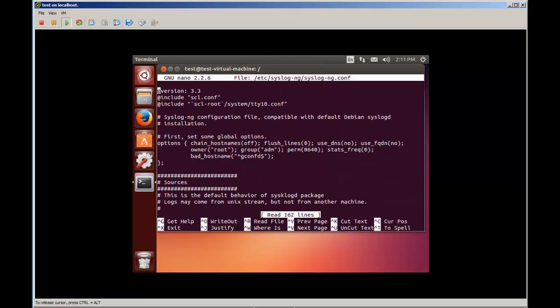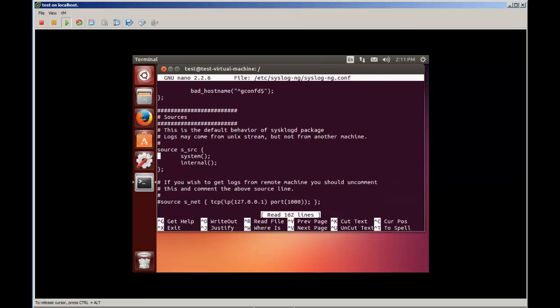Okay, so here's a lot of standards that they already put in the defaults. At this point, you can uncomment this and place in here, underneath where it states if you wish to get logs from a remote machine, you should uncomment this and comment the above source line. Now, I've been able to get it without the above line because the above line, if we look here, logs come from a Unix stream, but not from another machine.